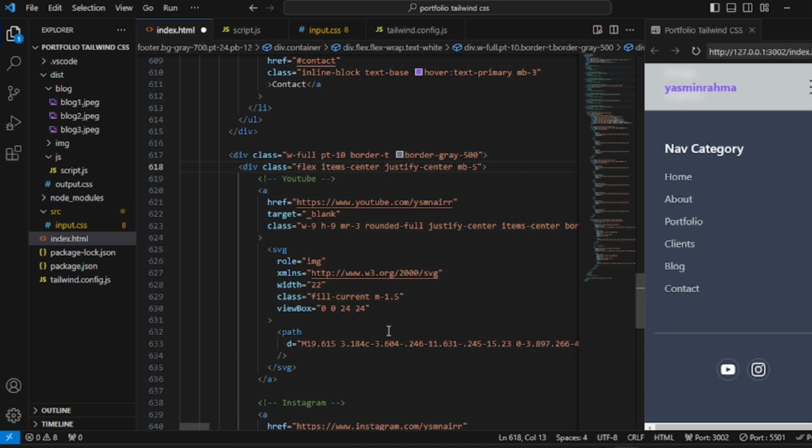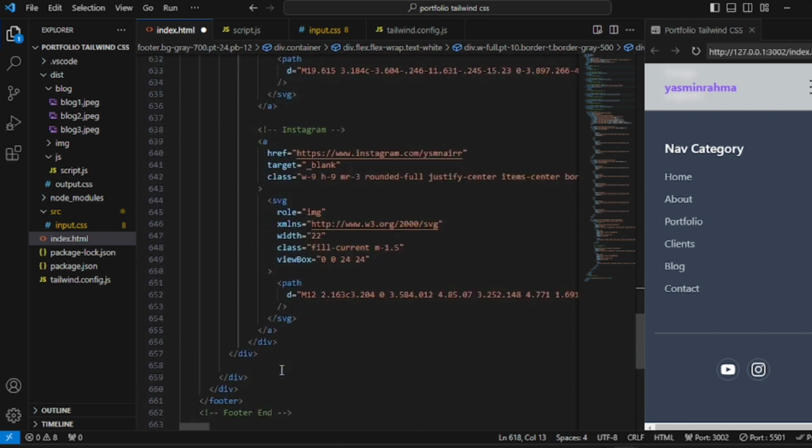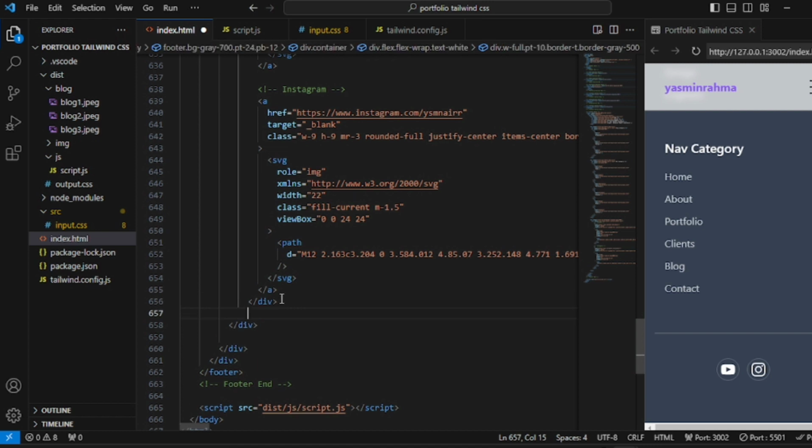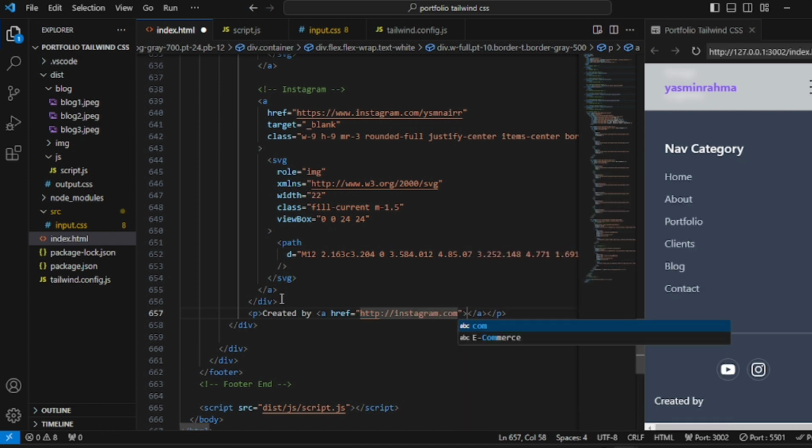And then right here, like in here, I'm gonna add text with, like this, created by, like this. And I want to make the href an anchor tag, my Instagram, like this.